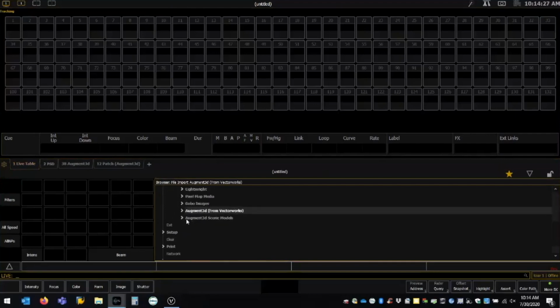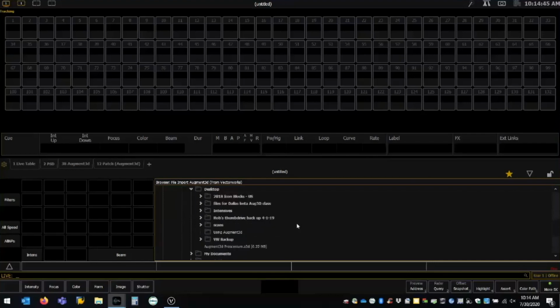So we've looked at the scenic models one in previous sessions a little bit to bring in external models. We brought in that plant with a surfboard, which is kind of silly, a little while ago. But this time we want to use the augmented from Vectorworks. So this is looking for that plugin file that we just saved. So here's this one. There's our file that we just stored.